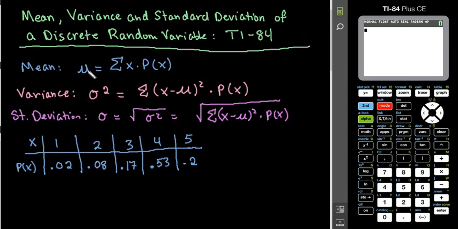The formula for finding the mean of a discrete random variable is the sum of the product of your x variable, all the possible outcomes for x, times the probability of x. This is also known as the expected value, so if you're trying to figure out your expected profits or something based on a probability distribution, this is how you would calculate that.